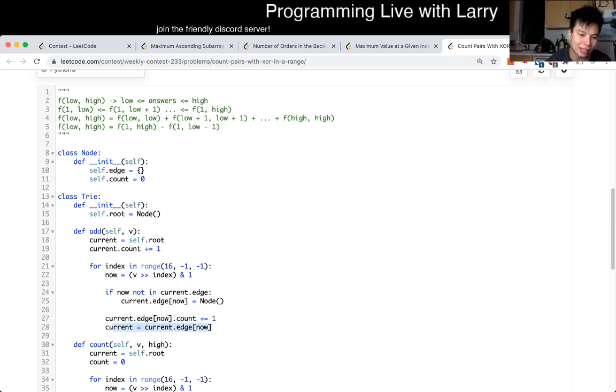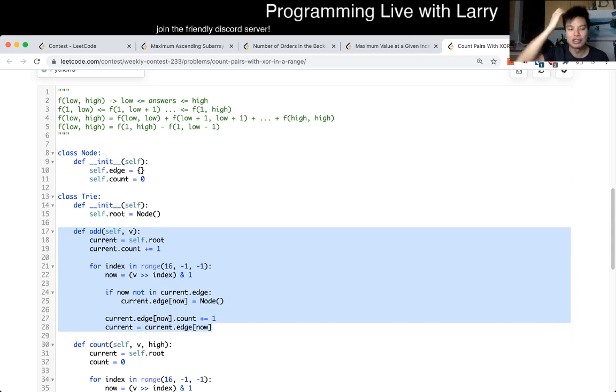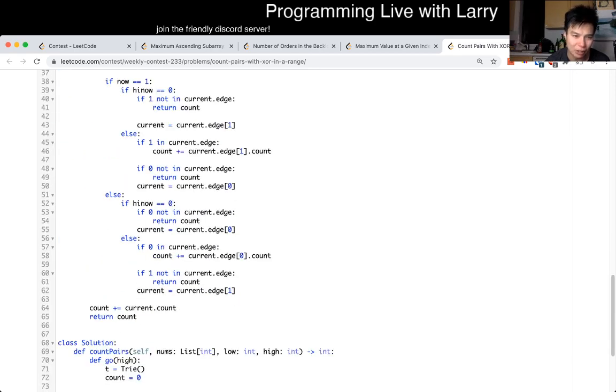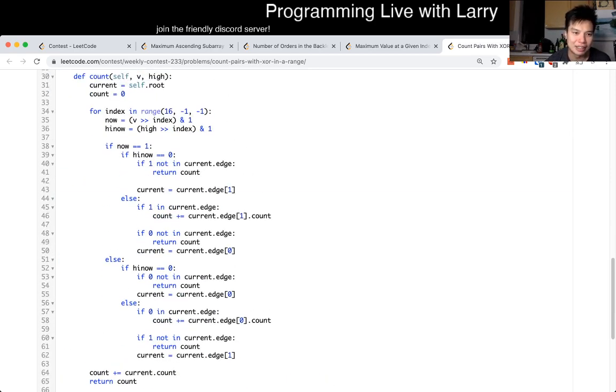So you could think about this almost like a depth first search, creating a node at a time to get to the leaf, kind of. And then the count part is the more interesting part. I did it with case analysis. I was a little bit slow on this one, but basically this idea is the same.